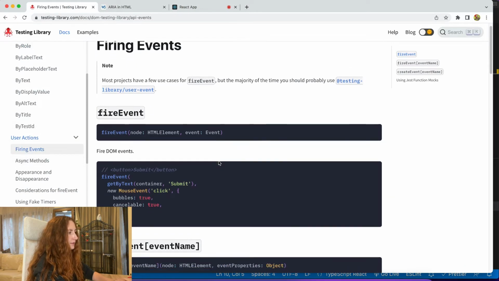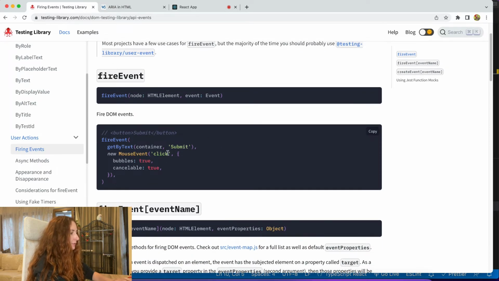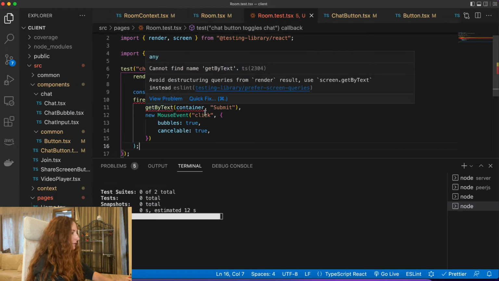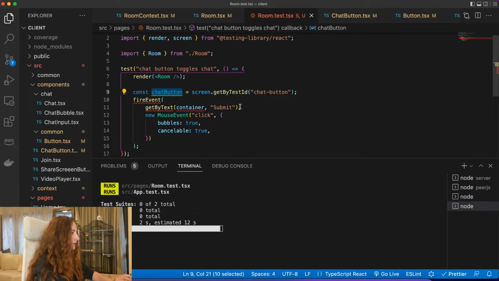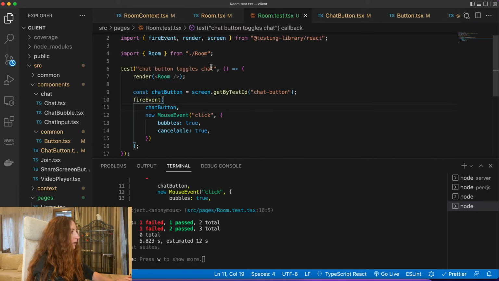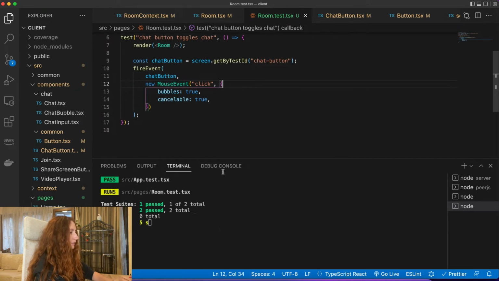You can find it in the documentation, fireEvent. Here there is an example of click. Let's use it. Let's copy this. So instead of this element, we put our chat button, and yes, we have to import our fireEvent helper. And we create a new mouse event to click on our button.